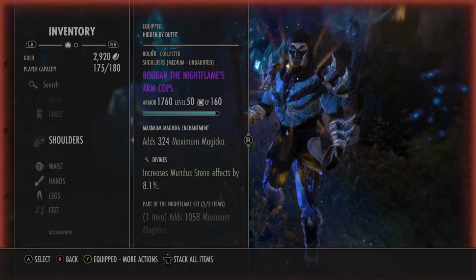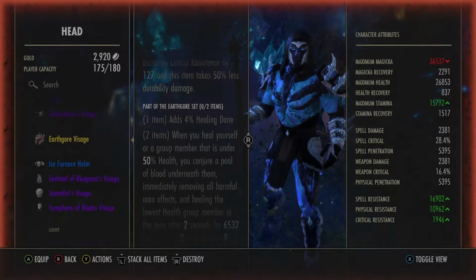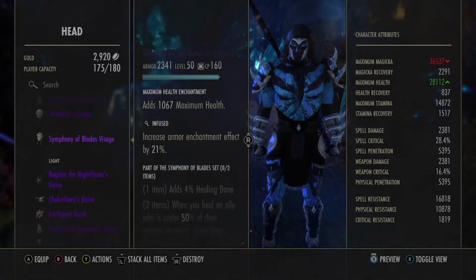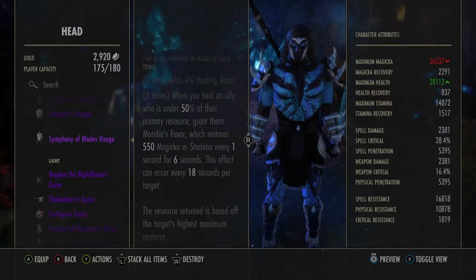So Warden the Nightflame's armor comps, we've got 1 heavy helmet, 1 medium shoulder, and the light to get the Undaunted passives to the max. If you don't like Warden, you could use Earthgore, which is a great monster set. We initially were using Symphony of Blades just to help push out some recoveries to the teammates.